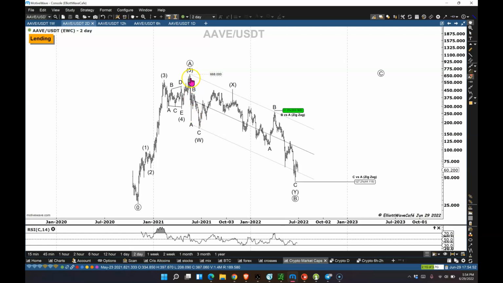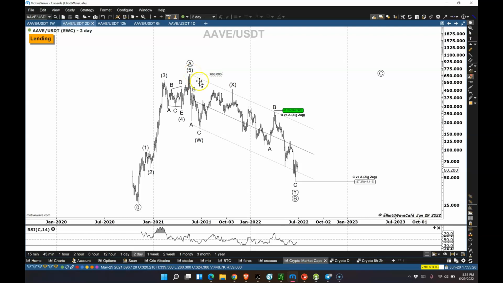Like any correction, it could start with a zigzag or a flat, and then they become more complex as time passes on, as the market continues to work itself out. You never really know for sure how long this correction can take and how much can unfold, and a lot of people are not willing to stand through corrections of this magnitude. So once they see an impulsive move being finished, they get out at the first signs that a larger correction could unfold. So now we're studying what's happening through this large decline.